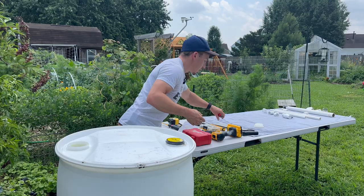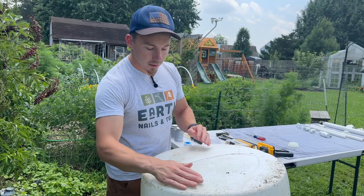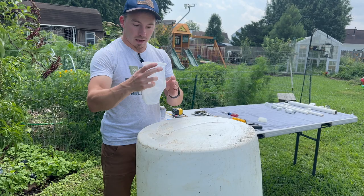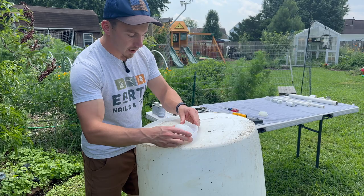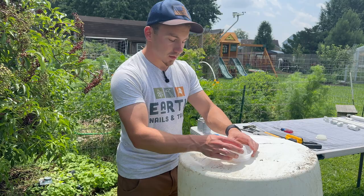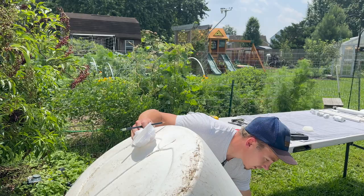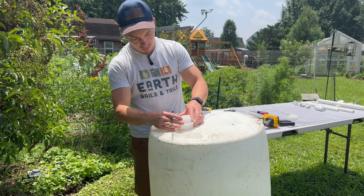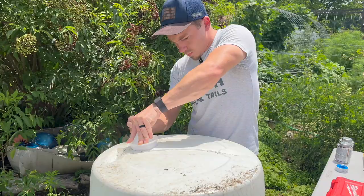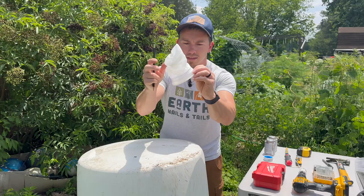I know that I want my hole on the top — where the water is going to flow in — on kind of a flat portion of the barrel. I have my filter that I'm going to be using to filter the rainwater, and I want to find where it fits best at the approximate location. I think somewhere along this ridge, giving a little bit of room, is probably the best spot. So I'm just going to line this up and then take my pencil and mark it — measure twice and cut once, because you can't remake these cuts. The nice thing about this filter is it has a little ridge on it, so it will actually be able to sit and hold itself on the rain barrel.